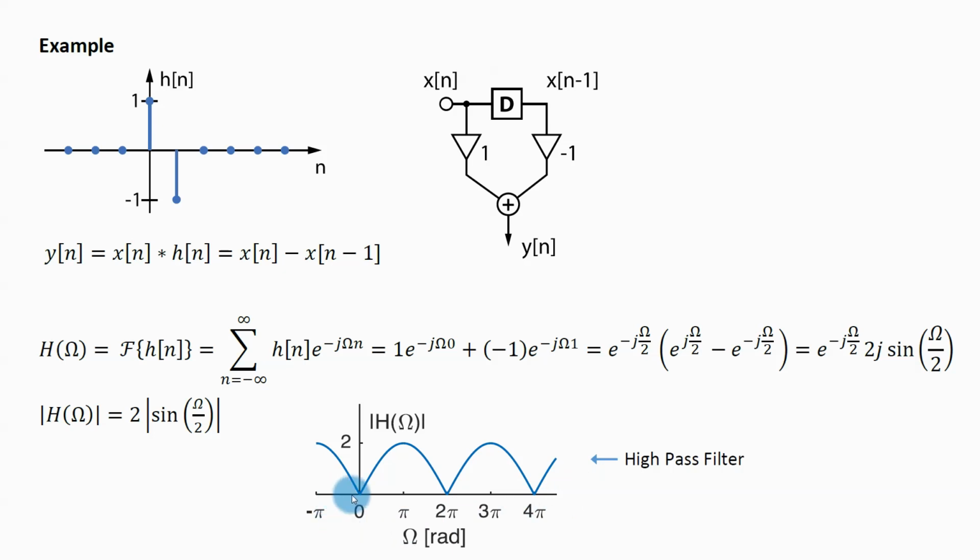So I need to take a look at this period, and here I can see that those low frequencies are being suppressed and those high frequencies are being passed, even amplified a little bit. So this is actually a sort of a high pass filter. And this concludes our fourth lecture from the Theory of Signals class.